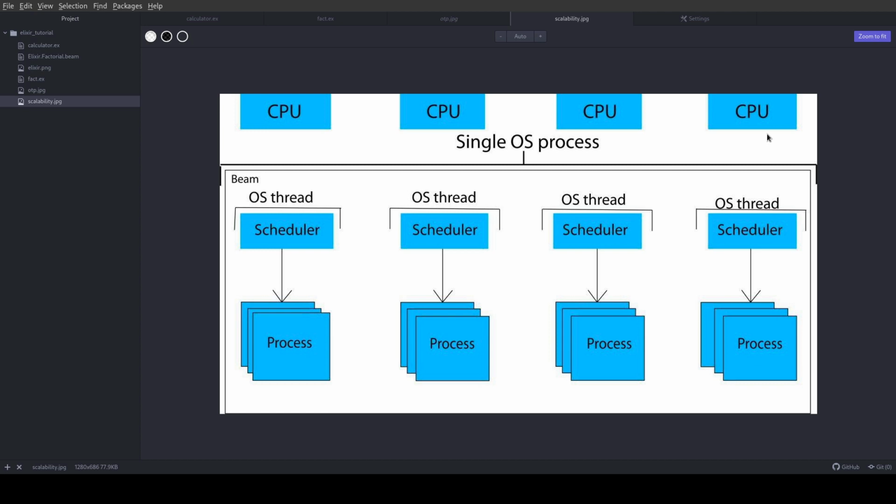millions of users use it at the same time. Just look at this raw power. I'll explain and then you can feel it. Here I see a single OS process created, and in that OS process, for every CPU core available, there is an OS thread created, and in every OS thread there is a scheduler. When Elixir processes start executing, they go on to one of these threads which is free, and the scheduler will take care that they do not collide.